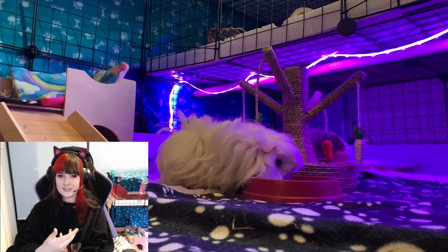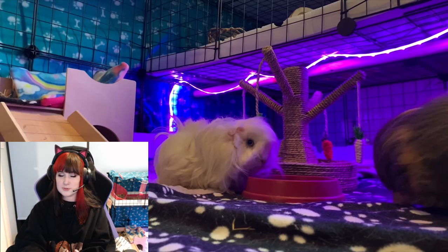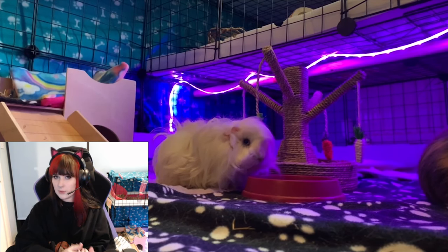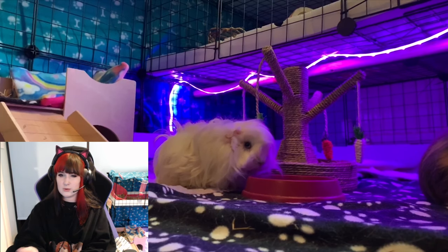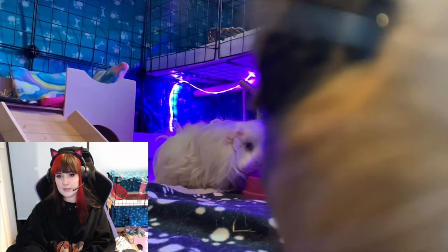A big positive of keeping guinea pigs indoors is that you can see them daily — basically 24/7. This means you know their routines, how they act, what they like to eat. And you can very quickly notice if anything changes. Any illness signs are a really important thing with guinea pigs, because they can go downhill so fast. One day they seem normal, the next they're on death's door. So being able to notice, 'oh he's sitting a bit funny' or 'he's not eating as much today,' means you can act quickly. For that reason, I definitely think indoor housing is a much greater advantage in terms of monitoring for illness.